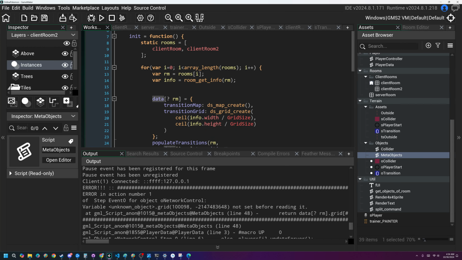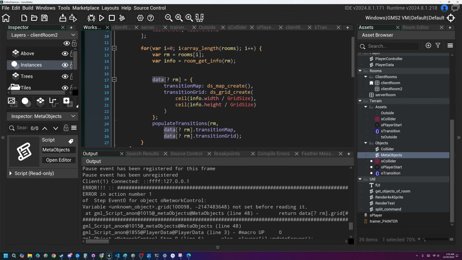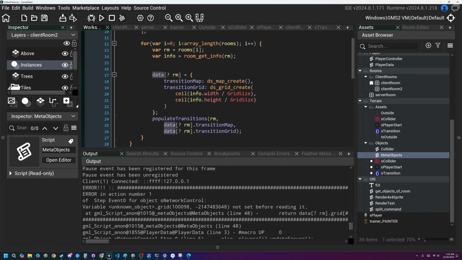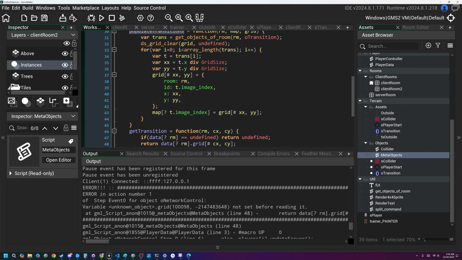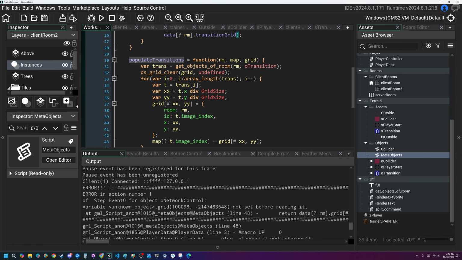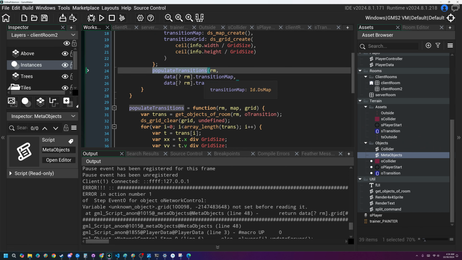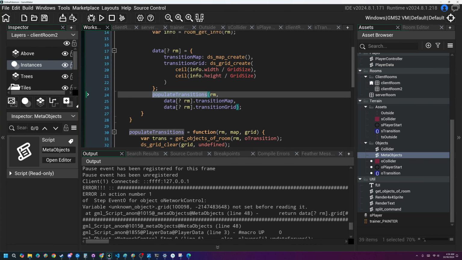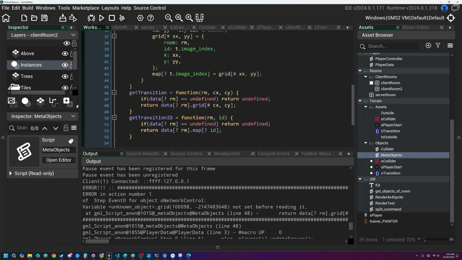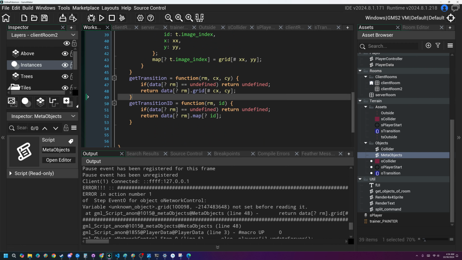Data rm, which is rooms i, equals this.populate transition, which sets grid, map and grid, ds grid create. I'm just checking over everything, making sure we're not missing something silly.